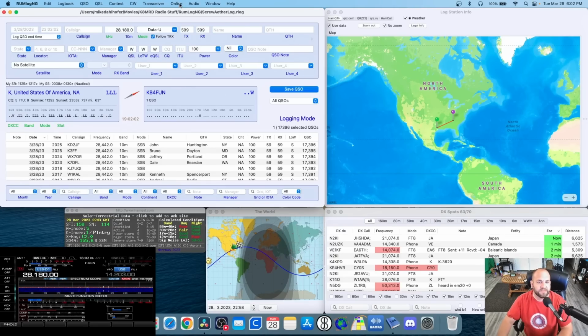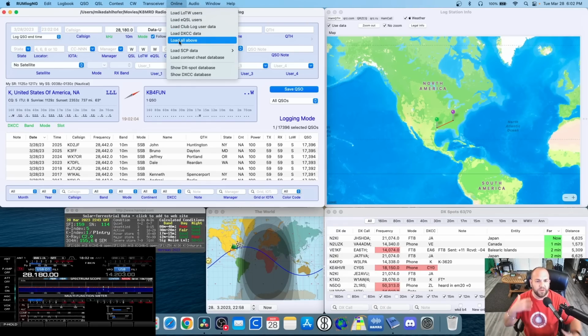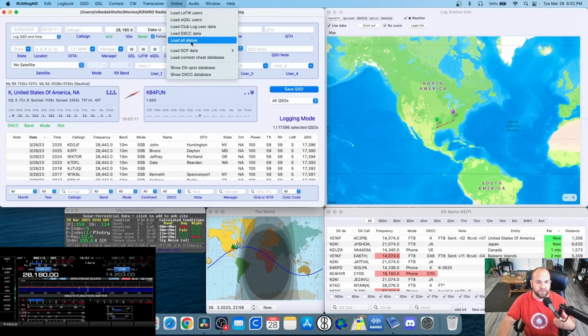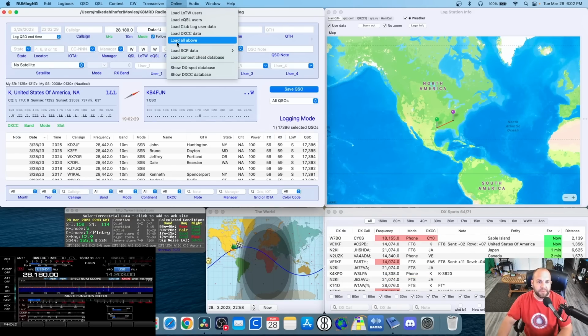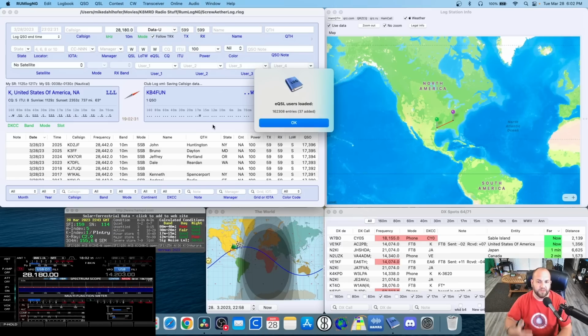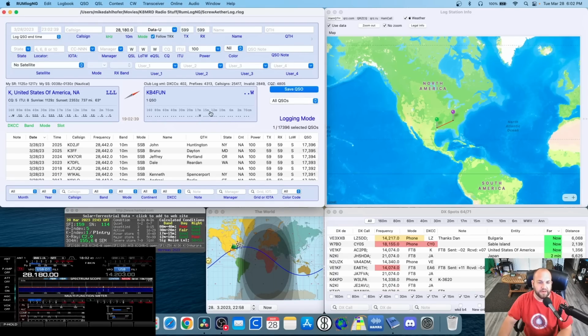It's amazing. This online tab here will load any new users that are in any of the databases. So you can select just load all Logbook of the World users, or load all of them if you use multiple of these. In my case, I'm only using Logbook of the World, so I'll hit that. And we can see here, I just did this the other day, so there were 0 added. But to show you, let's hit load all above, and it'll load in. So here we got 37 entries from EQSL and a couple from Club Log. And that's how you can sync all that stuff up.